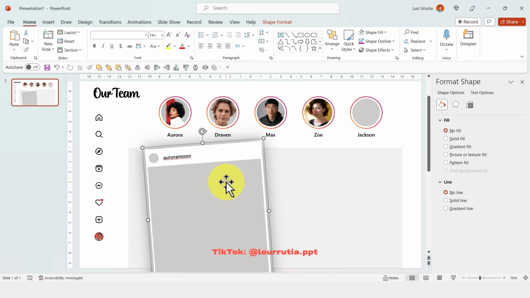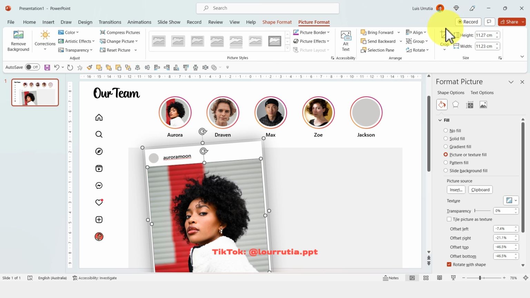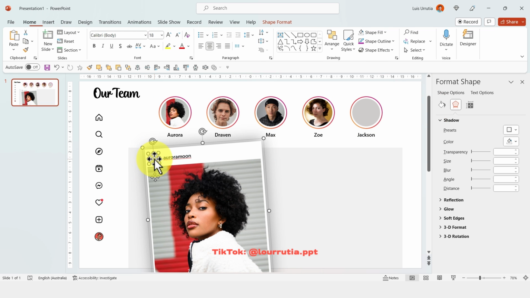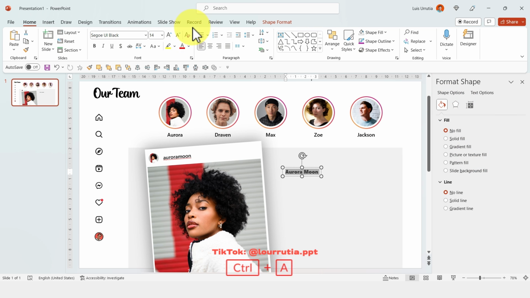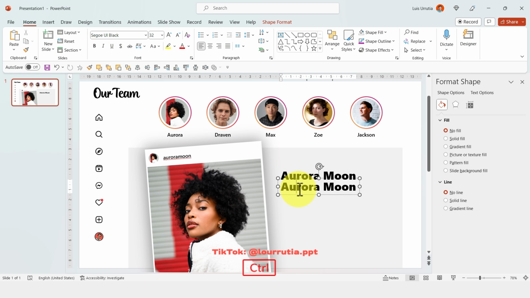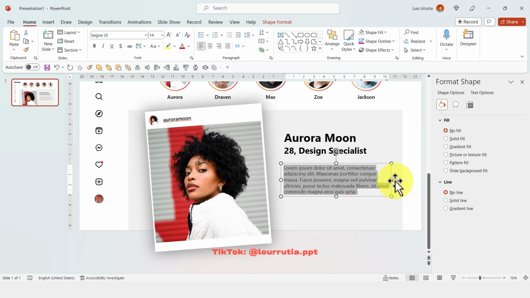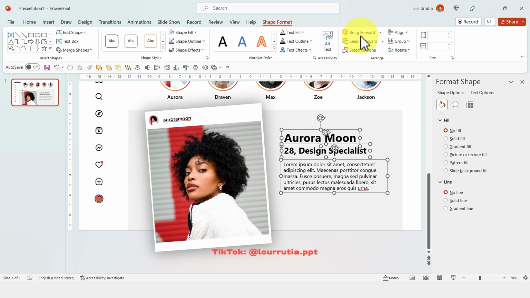And for this image, which is the first one that I'll feature, I'll just add it to this placeholder as well. And you can use the crop option here if you want to reposition your image. And again, I'll just add it to this last placeholder that we have here using the exact same method. And now it's just a matter of filling out the details of this person. So here I'll just add the name, the age, the title or role, and I'll also add a description right here. We'll use the exact same layout for all of our team members.